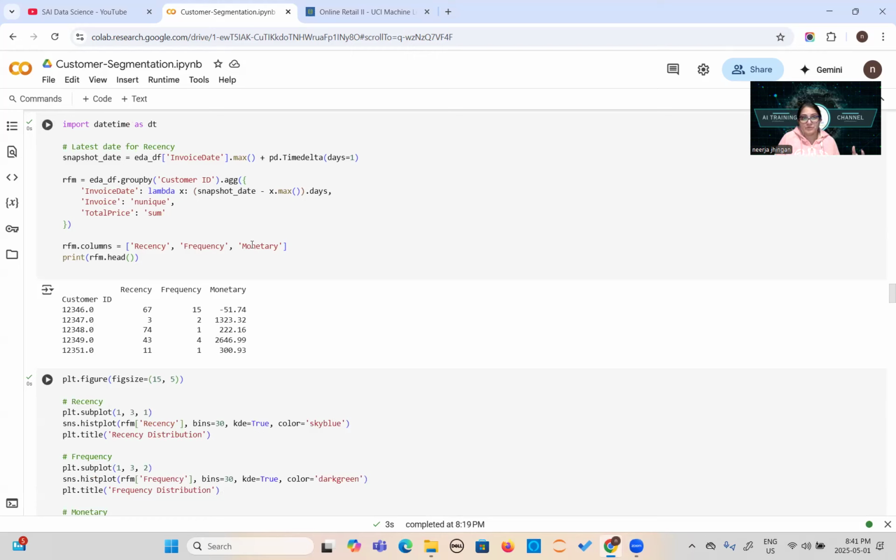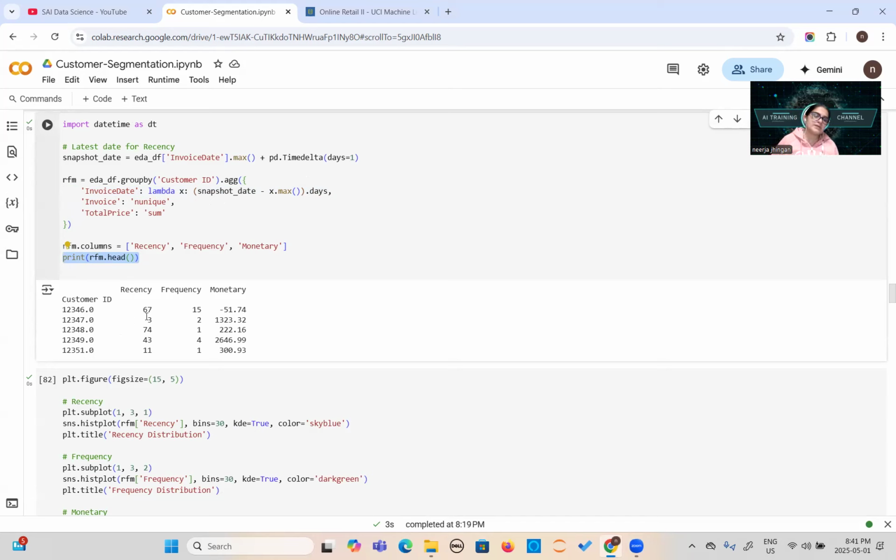Here you only need to focus more on the recency, because for frequency we can do the total count, right? We can do the monetary total, but recency we need to find out up till today, right? So this is showing you all of them. I have printed the top 5 records. You have a lot of records.